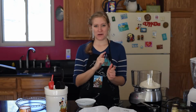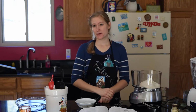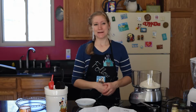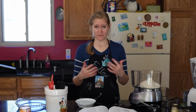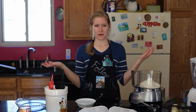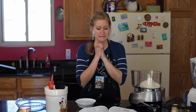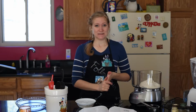Okay, change of plans. So, as I was talking about how the pre-made pie crust was vegan, I double checked. Turns out it has lard in it, which is really gross, and not vegan. So, we have to make our pie crust by hand, from scratch, which is fine. It'll be a great start to the new year. I've never made pie crust. I'm really nervous because I know a lot of people have said that it's super finicky, but we have our lovely cookbook, and hopefully we will do this correctly.